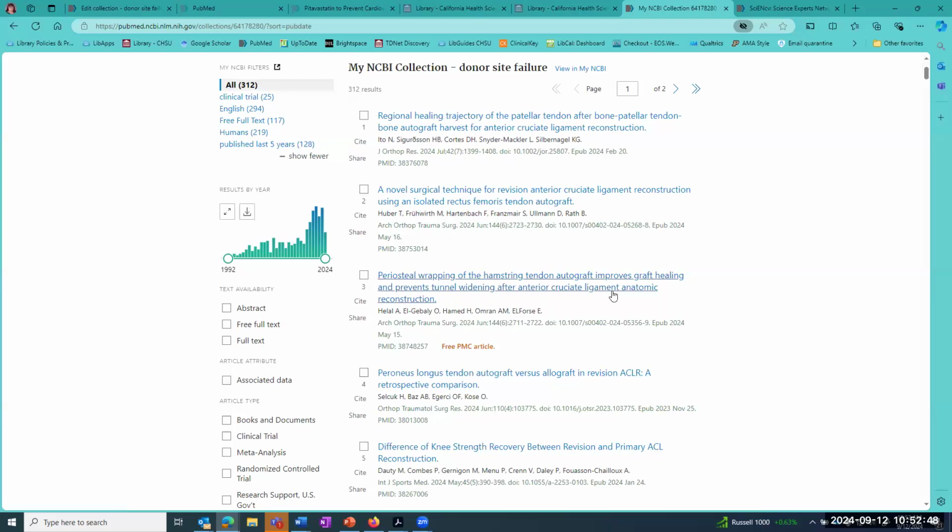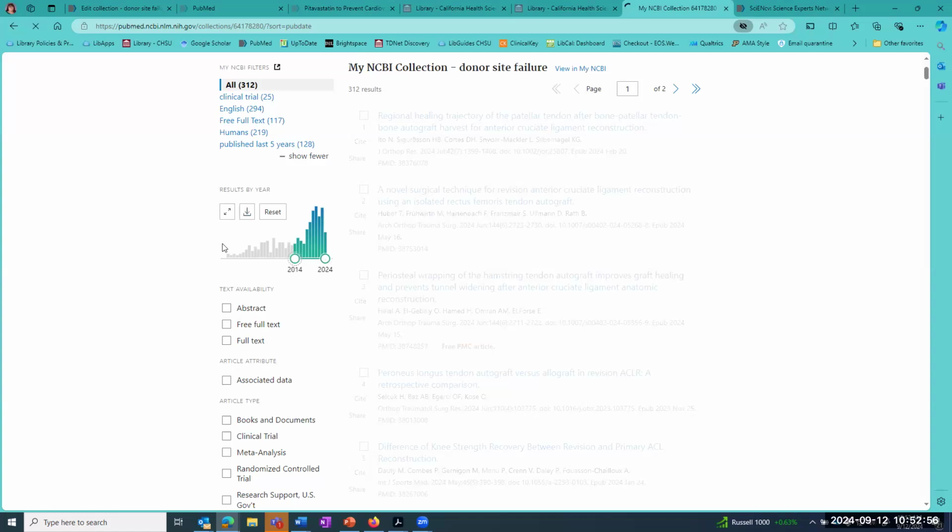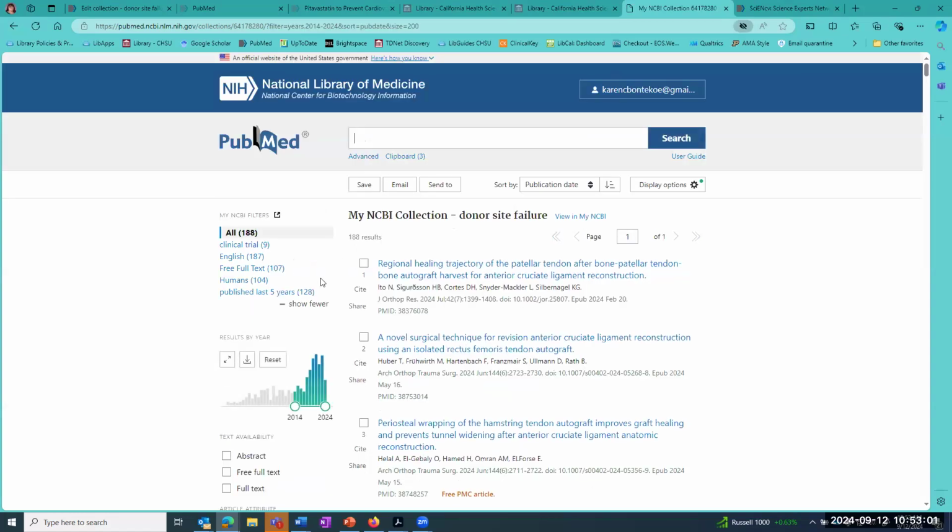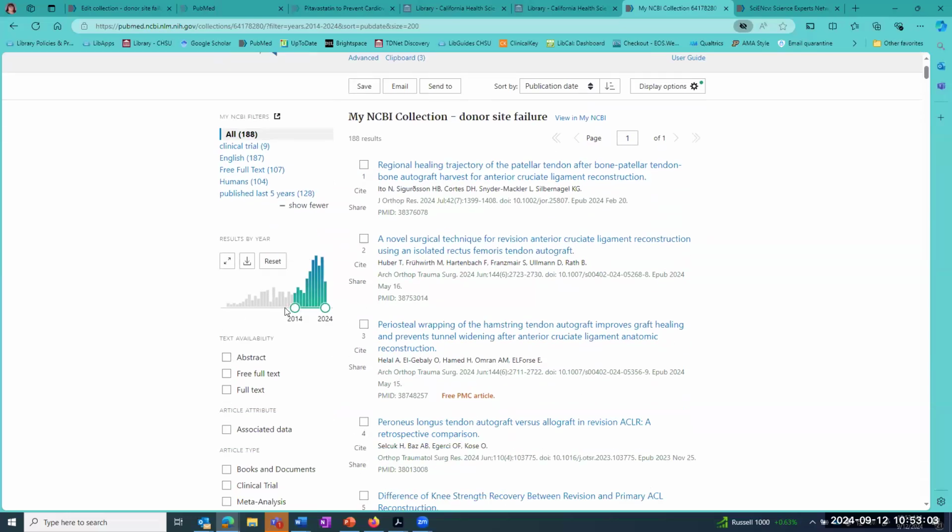But then they can also edit it if they're like, oh, I don't need anything back to 92. Let's just do the last decade. You can adjust the dates right here with this little bar. And now they can build what they want for their collection.